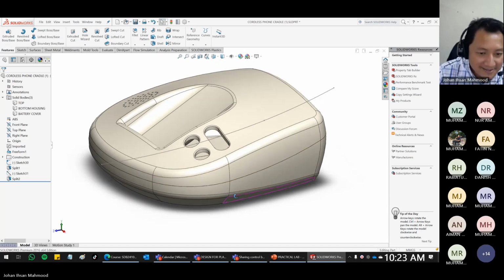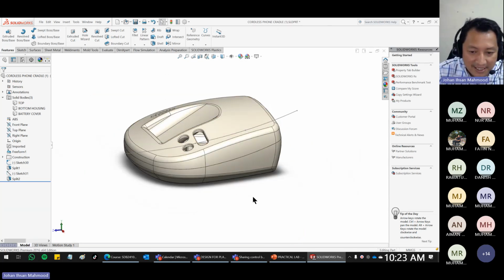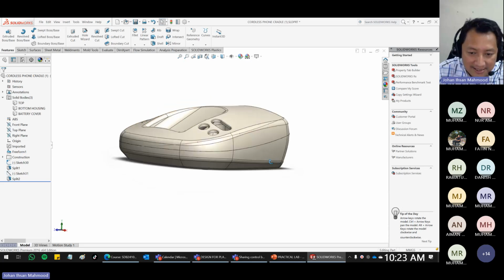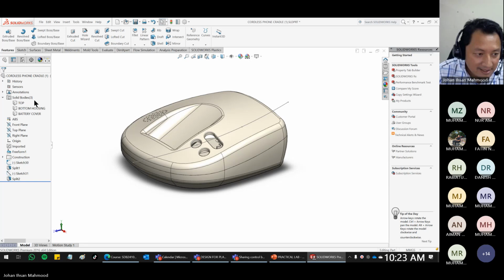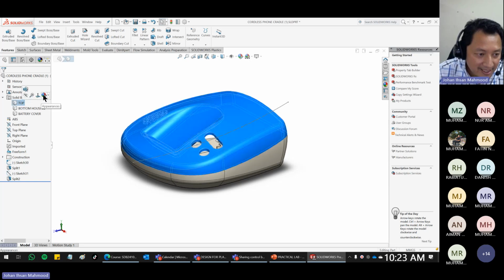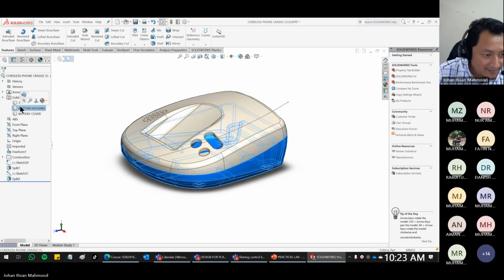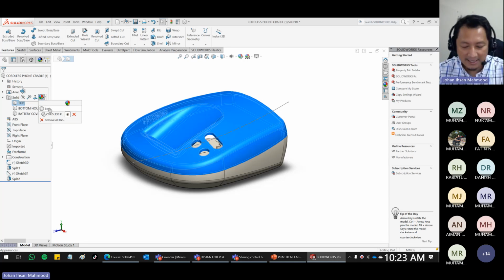Okay. So I think we're almost done. Another thing you can do is colorize. For example, for the top, if you want to put a different color, go to top, press this, appearance, and then click this body.